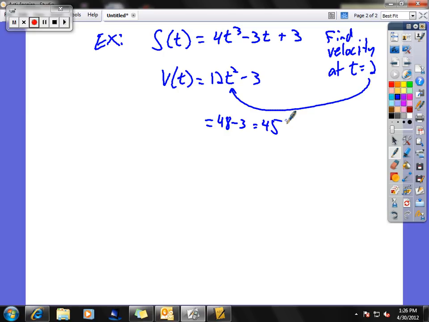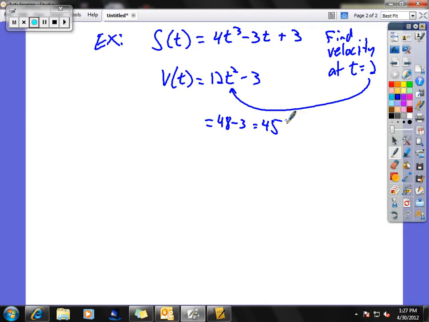Now, again, that's the velocity, or you could think of that as the slope of the position. Okay, you're going to have a couple problems today, and we already did equations of tangent lines, but just to refresh your memory, if we had to write the equation of this tangent line, we need two things. We need a point and a slope. I got the slope here, 45, so that would be my slope for my point slope form. What's the other thing I need? A point. I have the t, which is really the x, right? So I still need the y.